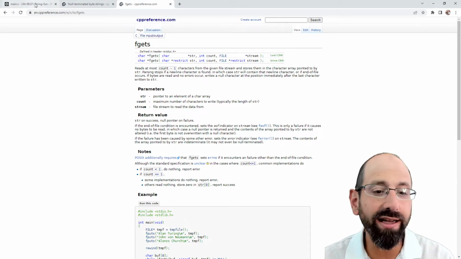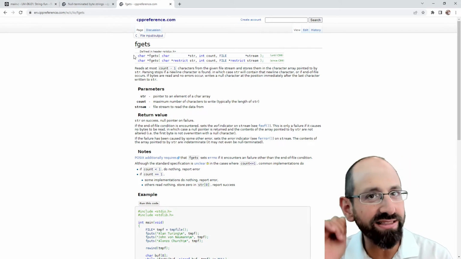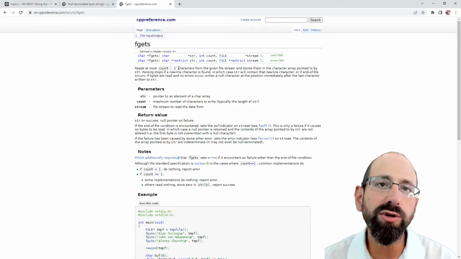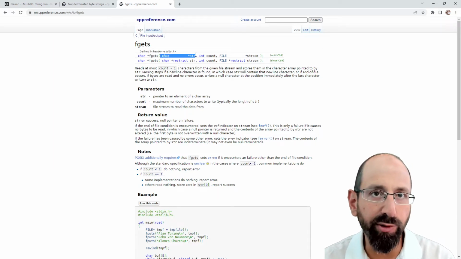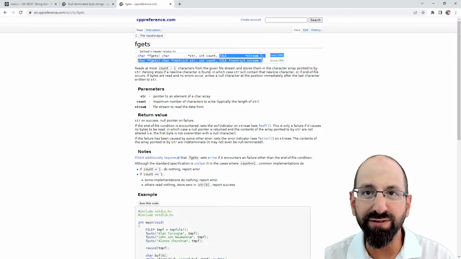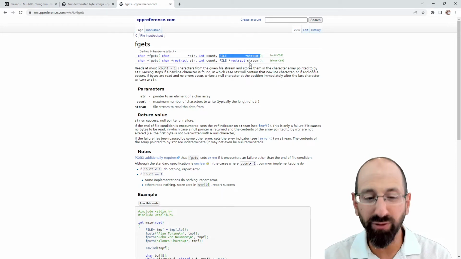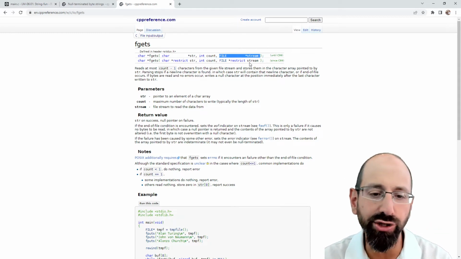So, okay, let's read in a sentence from the user using fgets. That's a slightly difficult function because it deals at least ostensibly with pointers. But what we're doing is specifying that we have an array that we're going to be overwriting, there's a maximum number of bytes we're going to be reading in, and there's a file stream we're going to be reading in from. For us, that's standard in, and you really should be copy pasting this example that you'll see in your code.